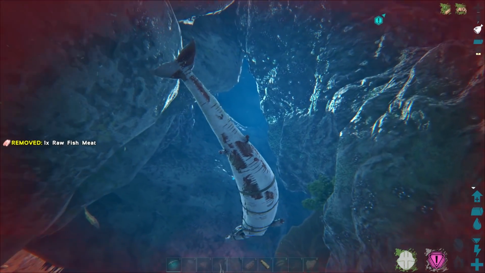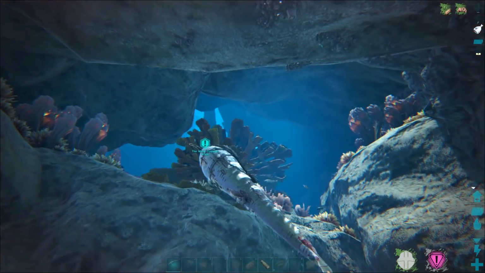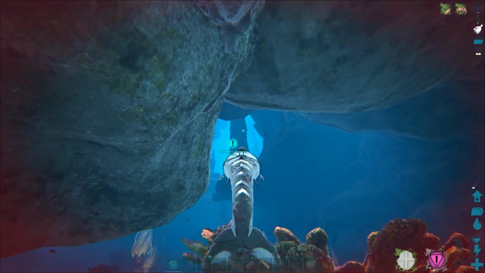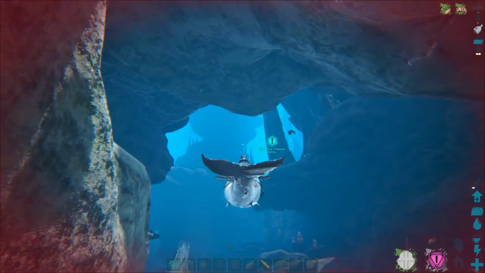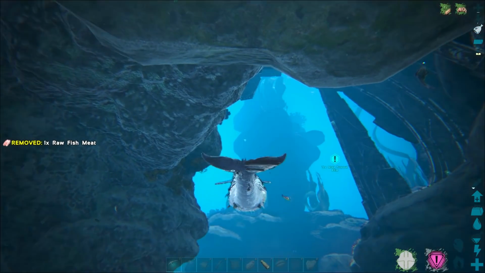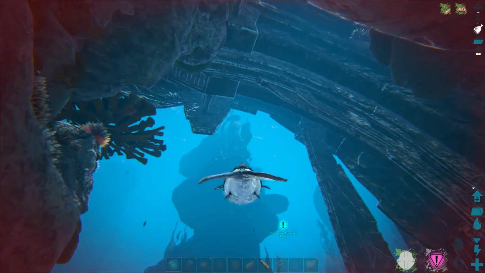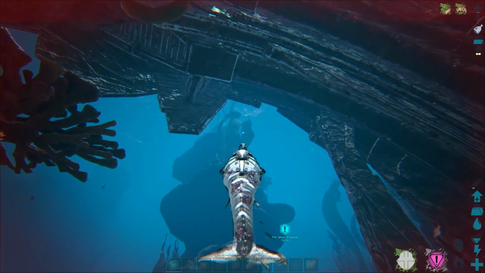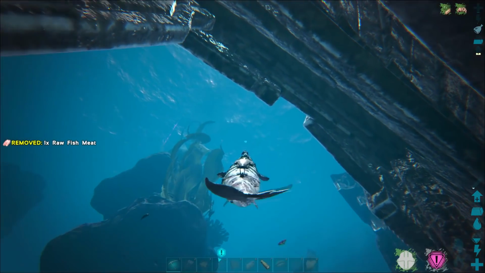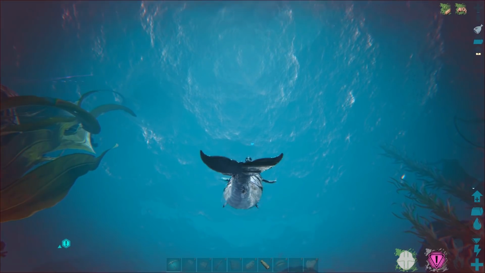All right, can I swim now? I'm just going to swim straight up. I don't really want to fight anything. We just need to try and surface here so that our Bacillosaurus doesn't die from depth damage. We're also running out of oxygen. Okay, I think we're good. Whew! That was super close and super scary.